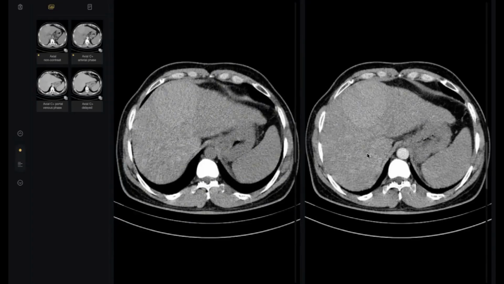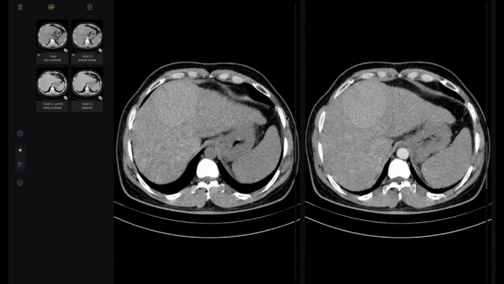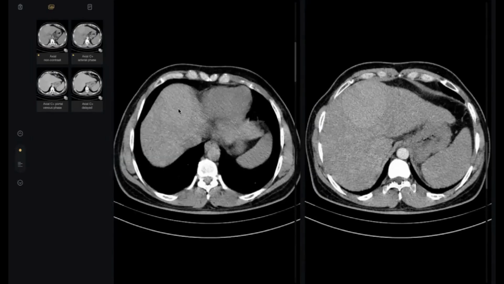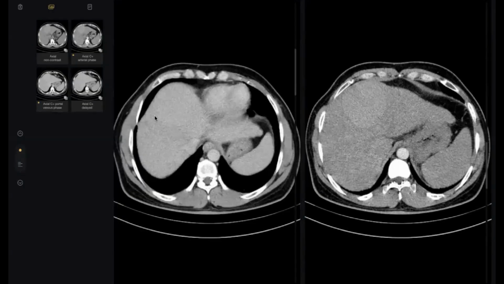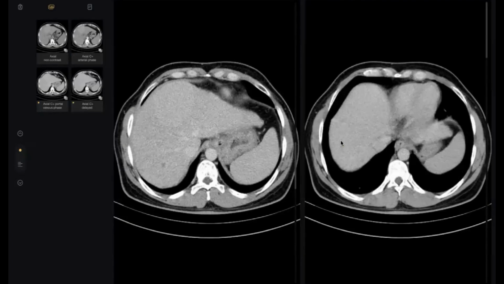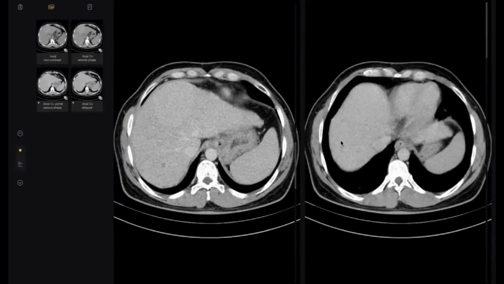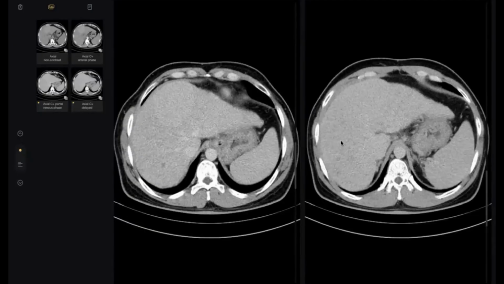On arterial phase, I can see a well-defined, rounded, relatively hyper to isodense area noted in the right lobe of the liver, right at the confluence of the right and left lobe, basically at segments 4 and 8. It was iso to hyperdense on plain, and on portal venous phase it is also hyperdense, and I cannot see any significant area of washout on portal venous phase.